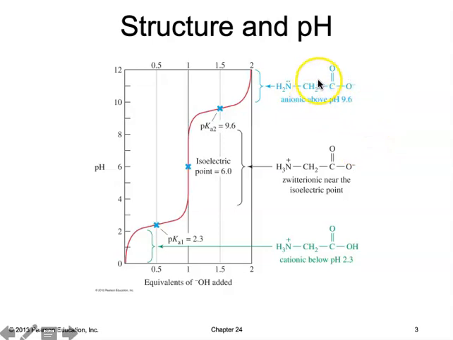Same kind of thing can happen up here. Give or take, this thing has a pKa right around 10. So what that means is that if we have some sort of system with a pH that is 1 unit below that, it's going to be primarily in its protonated form. And if it has a pH that is 1 unit above that, so in this case 11, this thing is going to exist in the completely deprotonated form. So putting that together is going to allow you to really determine where your protons are in a protein, and that turns out to be a pretty important thing.